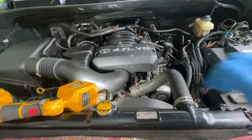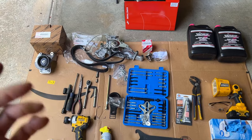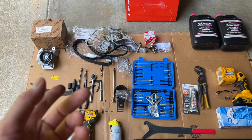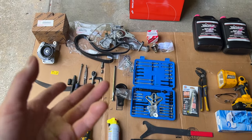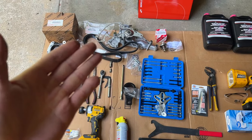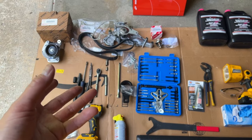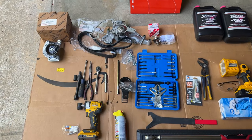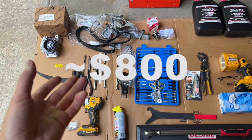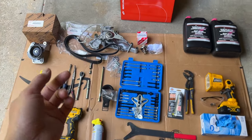All right, before you start on this water pump, it's kind of challenging work, but if you have the time and you have a spare car, you should be able to do this yourself. I just watch everything online, YouTube, everything. So if I haven't said it, I'm not a professional mechanic by any means. This is a finance and cost-saving channel, so I'm just trying to help you save some money doing this yourself. This job will easily cost $1,000 or even more to just have this done, just labor without parts. These are parts you can find on Amazon for cheaper.